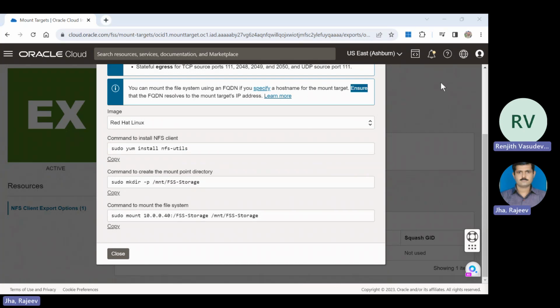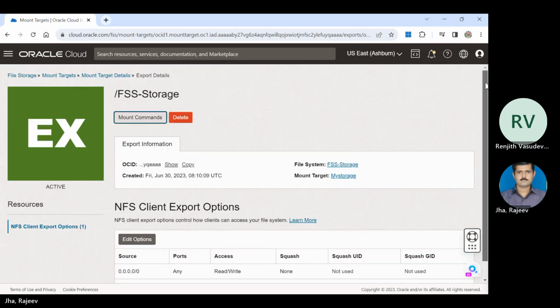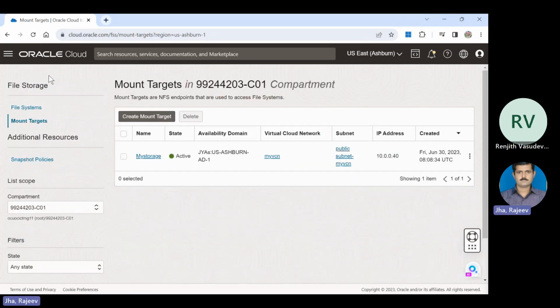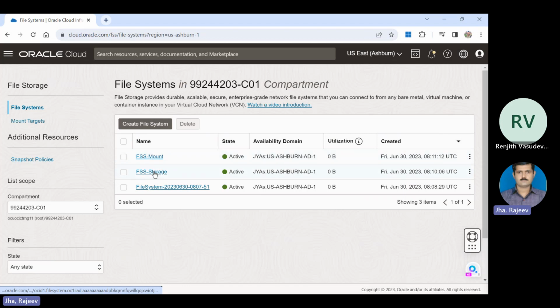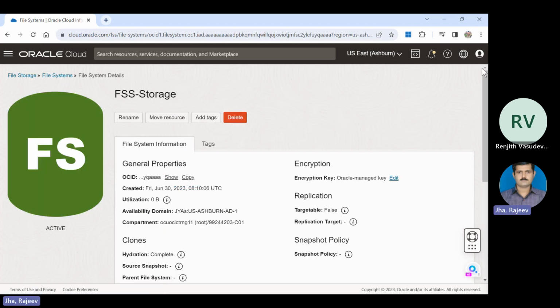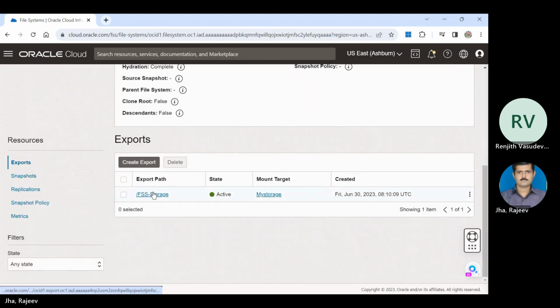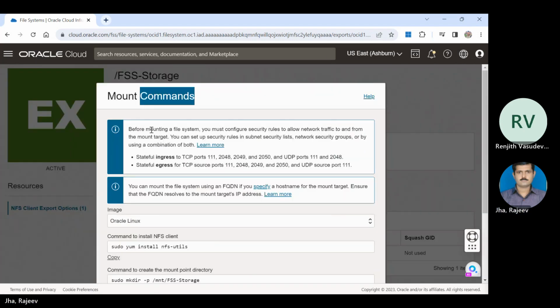Yeah, that's another technique. You can use your storage and mount it to a specific location or any of your disks. Got it. So accordingly you can choose the storage, and then you can get the file system, like FSS storage, in a similar way. You can use FSS storage and then get a mount command, and this way you can mount it. So I have given you the IP addresses.